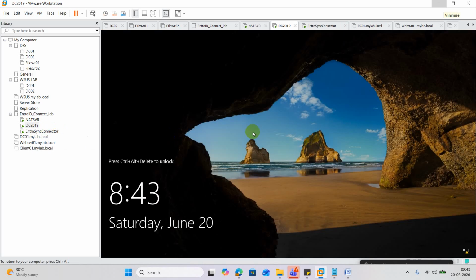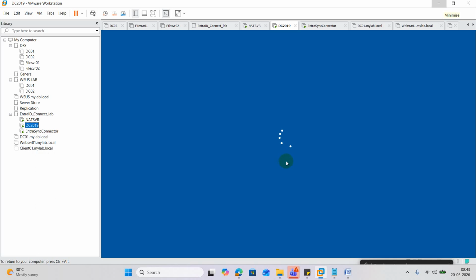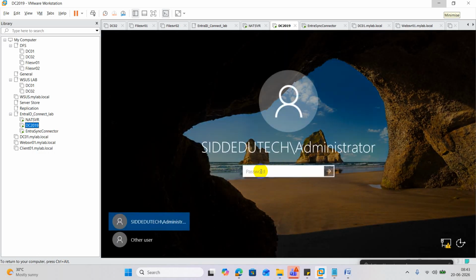Come to your DC. You have time to create one enterprise administrator. If you already created it, good. If not, let's check.